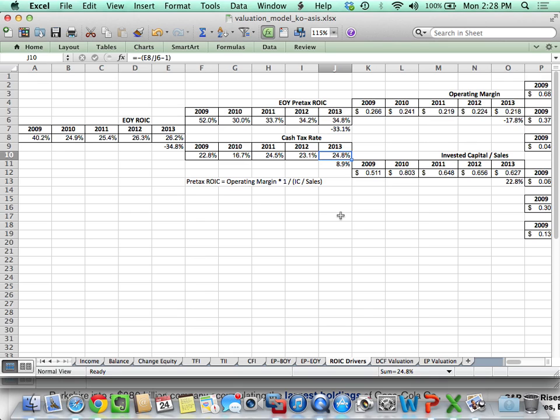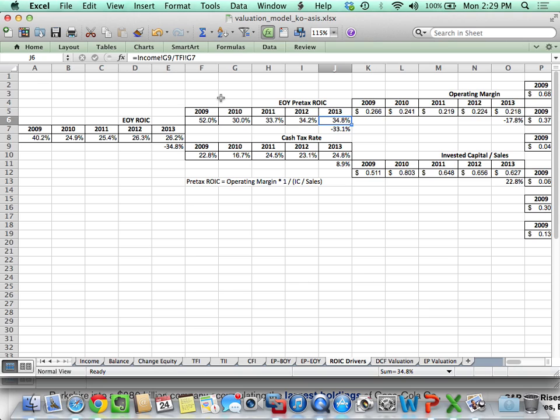Is it the primary reason? The reason we know it's not the primary reason is the after-tax ROIC went down by 35%, but taxes only went up by 9%. If we strip out the impact of taxes, the pre-tax ROIC, the return on their actual business, went from 52% to 34.8%. So really, the challenge at Coke is not that they're paying more taxes. That's hurting them, and I'm sure they're not happy about that. But the real challenge is that the pre-tax performance of their business is going down. And that's something we can clearly see in this tree.